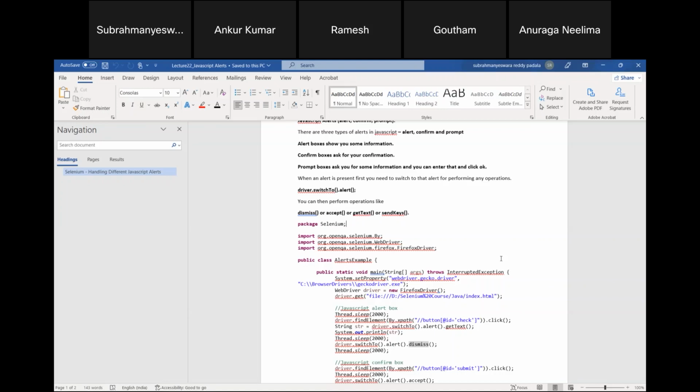And one more thing, Subbu, some web pages take some time to open and come onto the screen. The loading time is slow for some web pages. For that we have something called synchronization, where you have to wait for the page to load. We have different ways of synchronizing. By the time the page loads, your script tries to go and work on that page, but the page won't be loaded, so your script will fail. In those cases we have synchronization. We have implicit wait and explicit wait for those things.